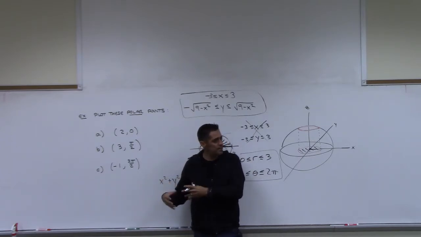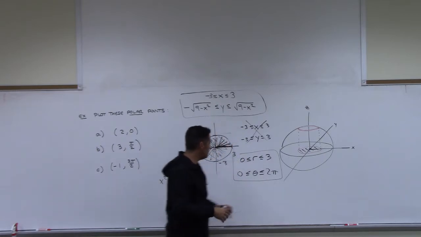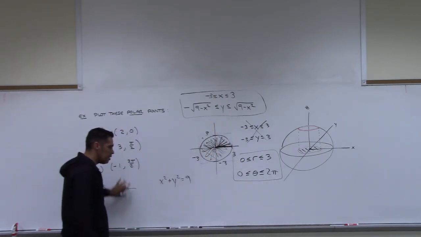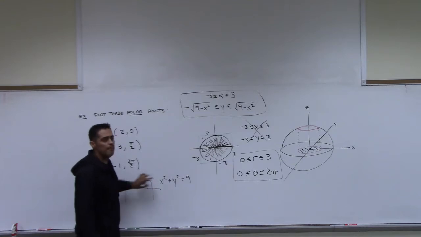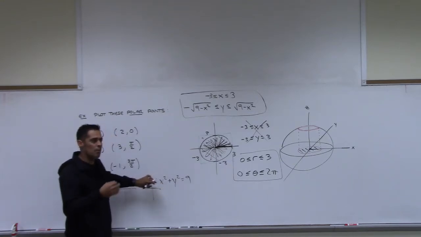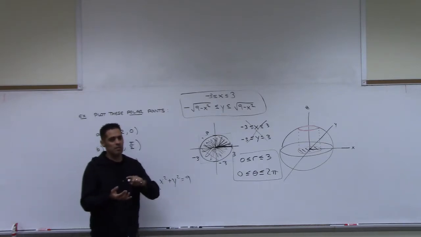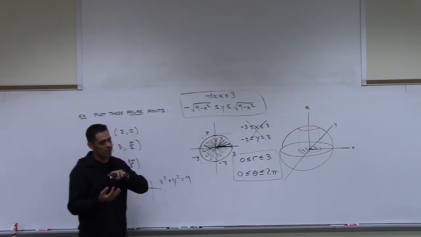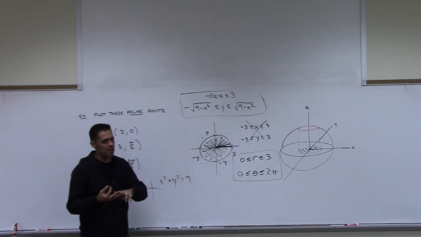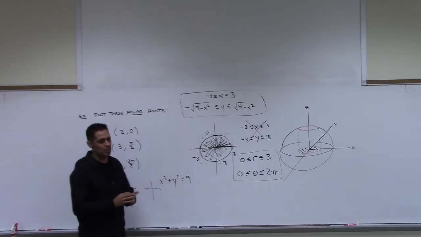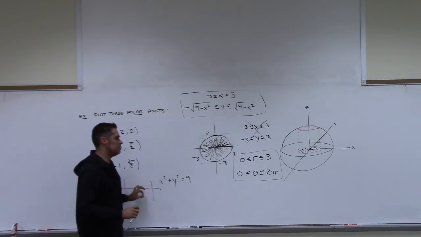Does that make sense? And this happens for both. When you're in two-dimensional space, you basically have Cartesian or you have polar. Those are your two choices. When you go to three-dimensional space, you have Cartesian, you have what's called cylindrical, and you also have spherical coordinates. So there's three different coordinate systems that we can use in three-dimensional space. There's only two in two-dimensional space.